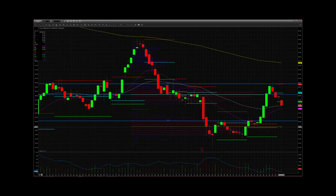If you look at the yellow line, it tells us this is going to be a contention level where the buyers and sellers are going to struggle for control. Look at the chart. We have trying to tap that $44 level. We break over it and we use it as support. Then we come back down below it. We start tapping it again. We come back above it and use it as support. So there's a lot of up and down in this level. But once it gets broken one way or the other, we start to thin out as far as struggle between the two sides, and we get a nice clean move.